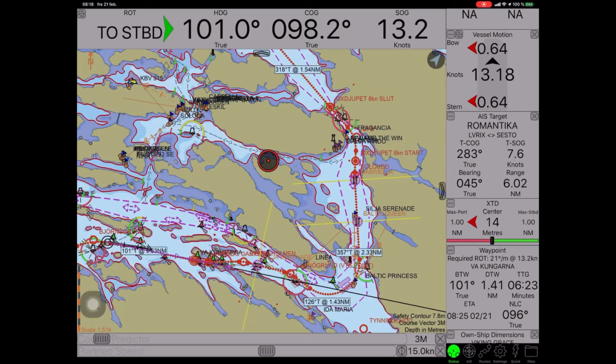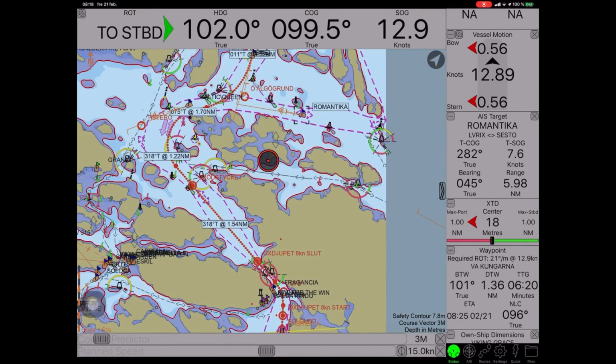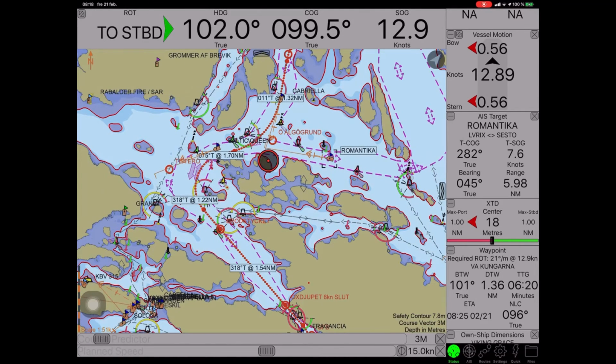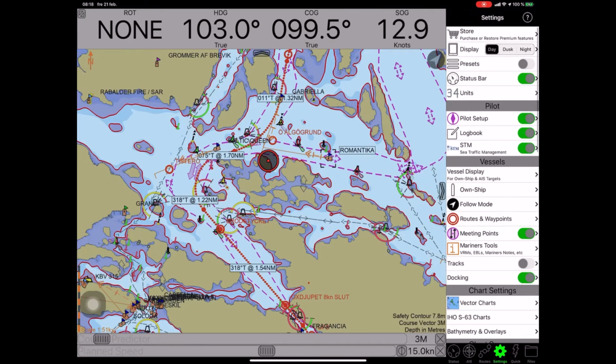On my other PPU, I have boarded Gabriella, so we should be able to see her route shortly.